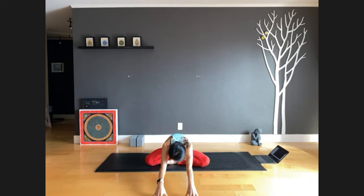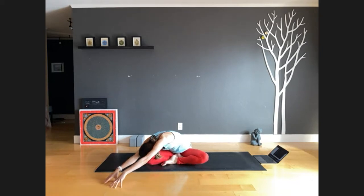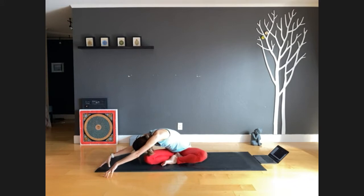Now fold forward, relax your head and neck. Take 1 deep inhale here. Exhale, surrender. Now walk your fingertips to the right as far as you can reach, out and right, and then relax. Maybe your chest rests on your right thigh, forehead rests on your right knee. Maybe not, that's fine. Just relax into this pose and then stretch your left outside torso.